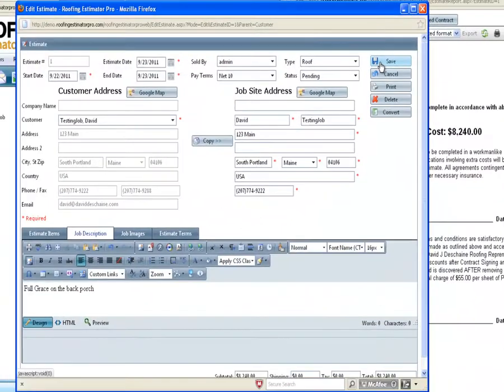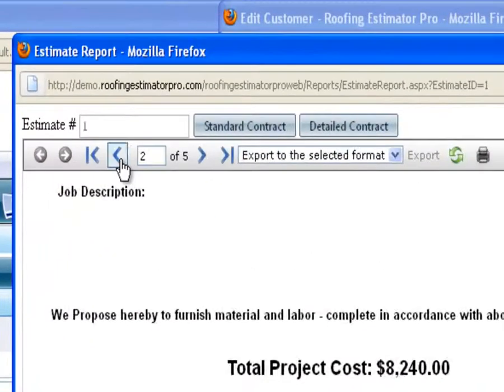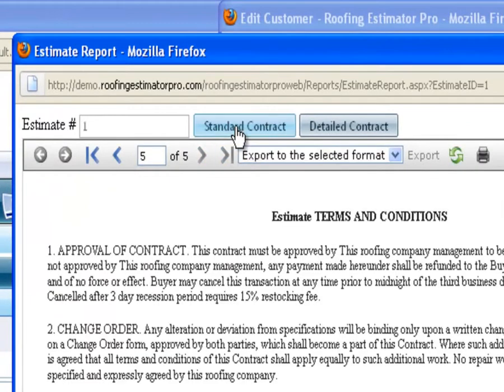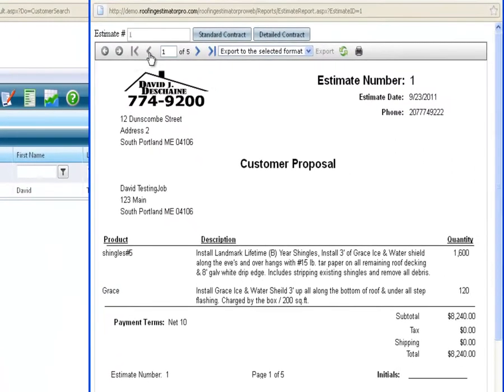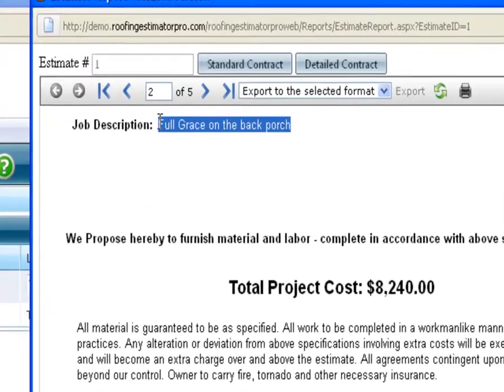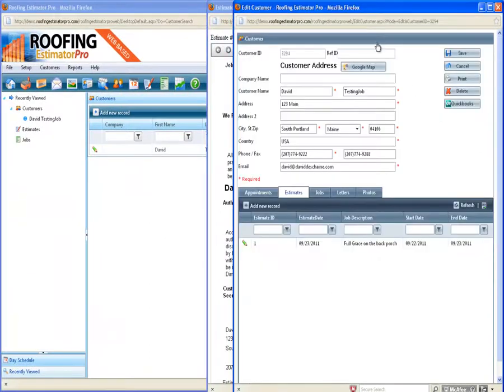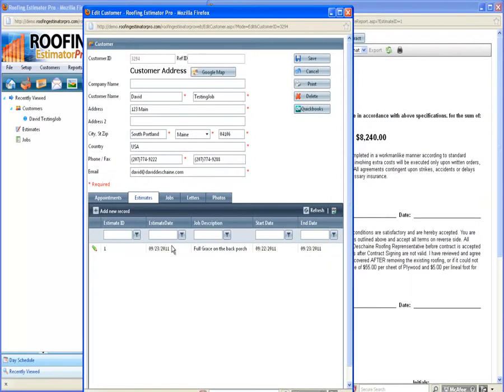It loads it right into the contract automatically. So we'll go right back to here. Hit the back button, standard report. Hit the second page again, and it loads that right in. Full coverage on the back porch. That's how easy it is to edit these forms. Once you get flying right through these, you can go right along and have quick results.